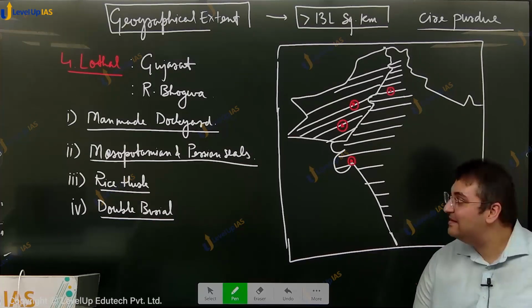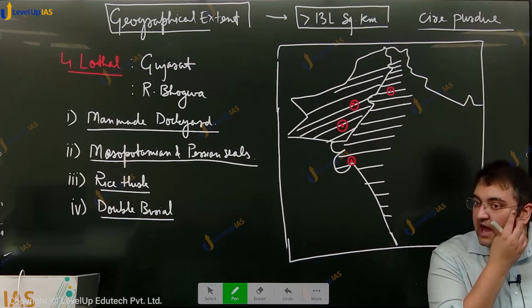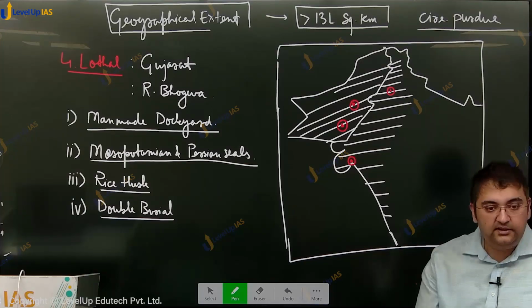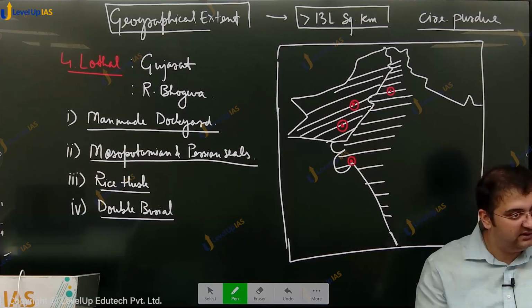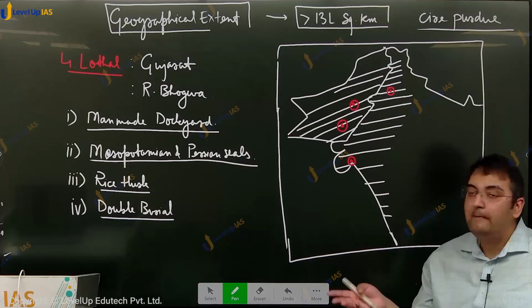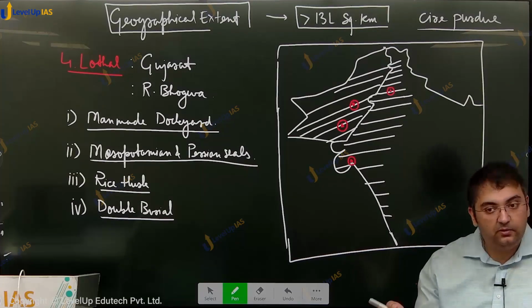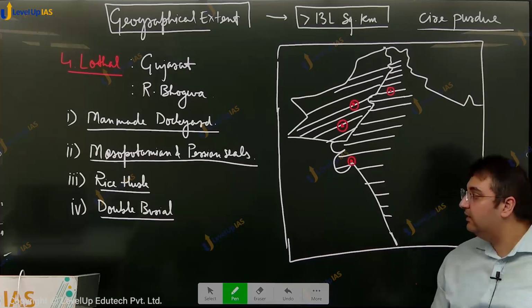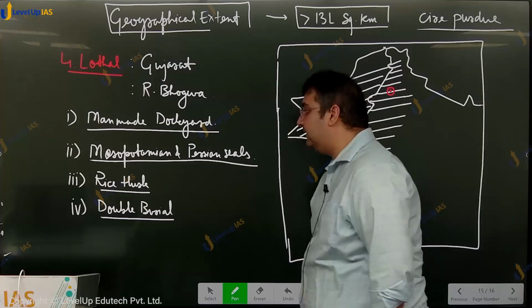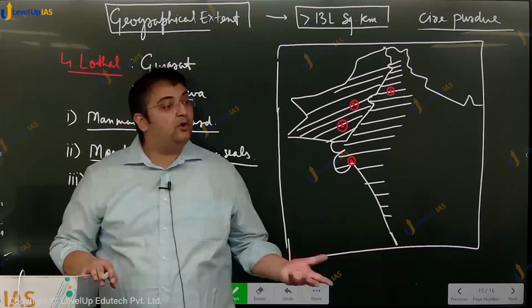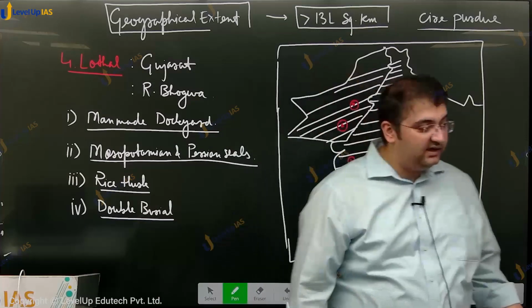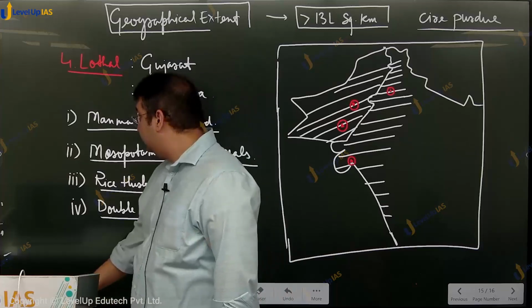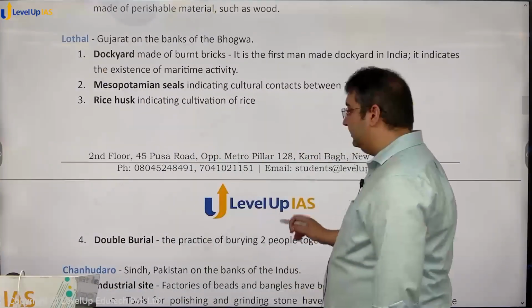Saath mein dafna diya. Thing is that over here we have examples of two men being buried together, one man, one woman being buried together, and two women also being buried together. So it is not necessary that they were married to each other, or even if they were, maybe the Harappans may have had more enlightened views with regards to monogamy than our present culture, right? Maybe this may also indicate the presence of homosexuality, but we cannot know for sure. Current circumstances हमको पता नहीं, right? So this was Lothal.